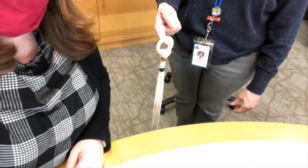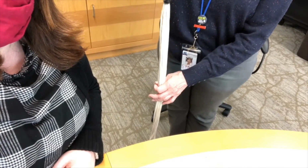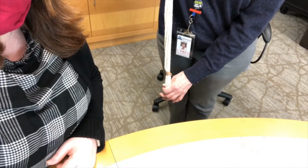So now the hanger is done. So you'll see the top and pull it, there we go. So the bottom where we looped the last piece of string, okay?